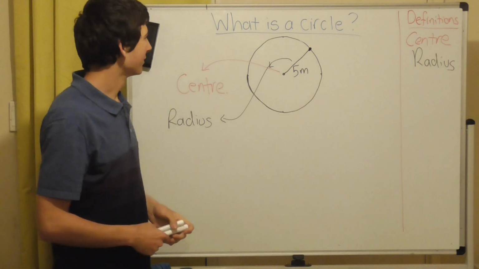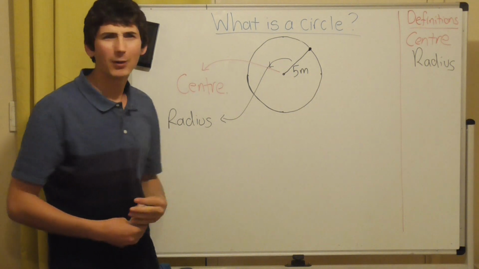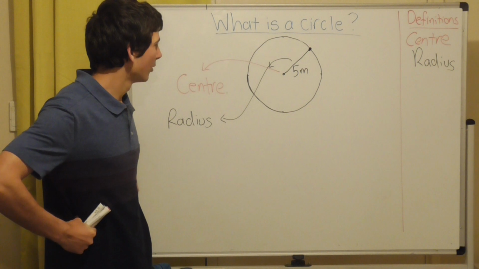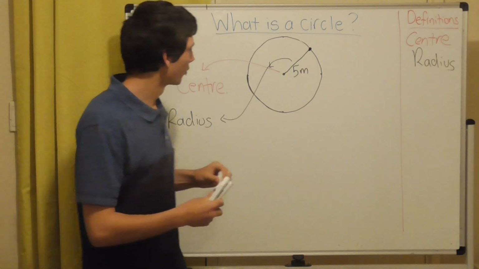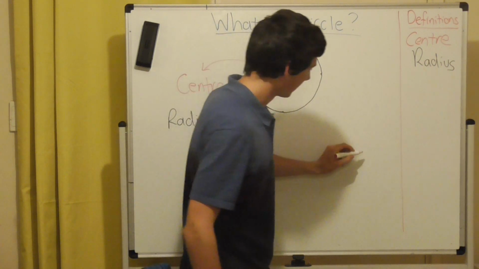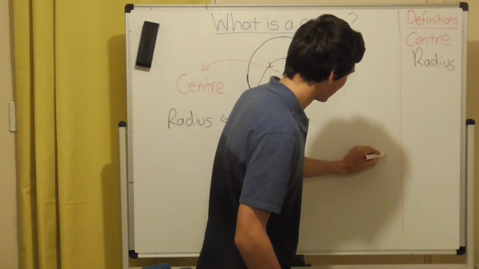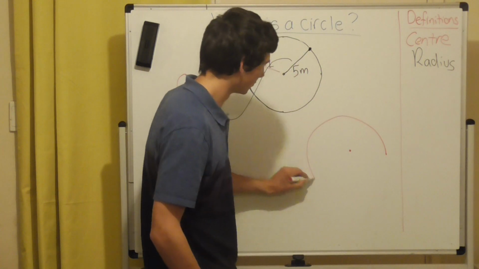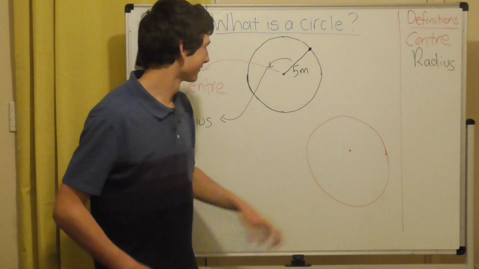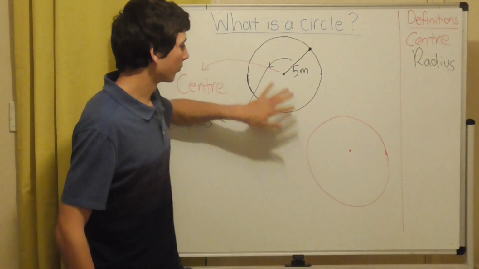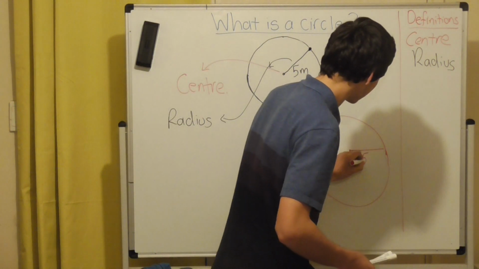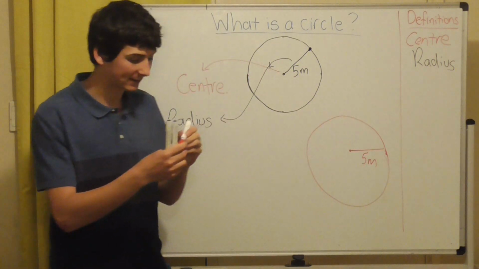Okay, well that's really good. So how do I know if circles are the same? Well, I could draw a circle the same way but having the starting point be down here and looking out like this and then drawing my circle. Not a perfect circle, but close-ish. This circle would be the same as this one if my radius was 5 meters. If it was the same radius.